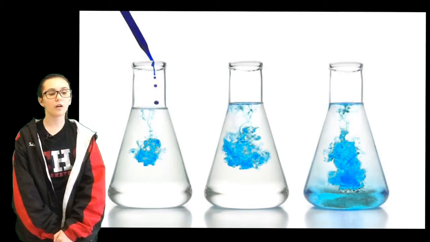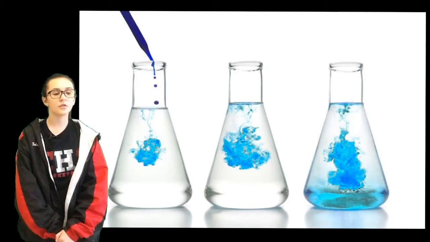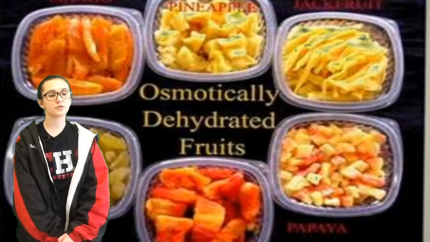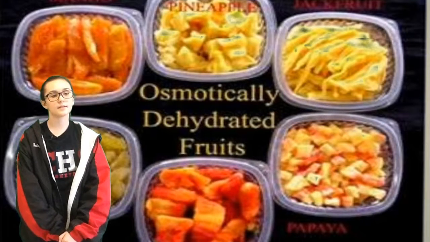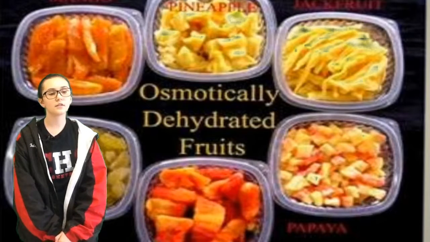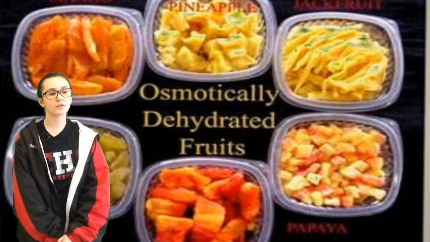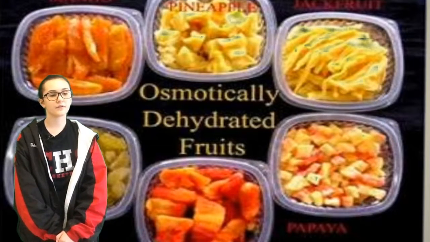An example of osmosis is water soak. When soaking dehydrated fruits and vegetables, the water isn't simply flowing into empty spaces inside the fruit. It is literally passing through the cell walls and rehydrating the fruits and vegetables.